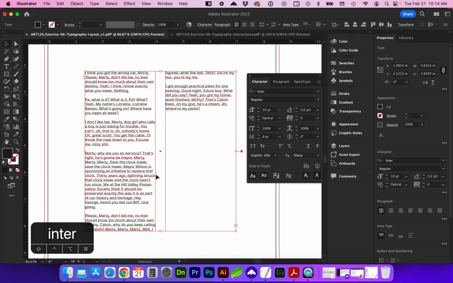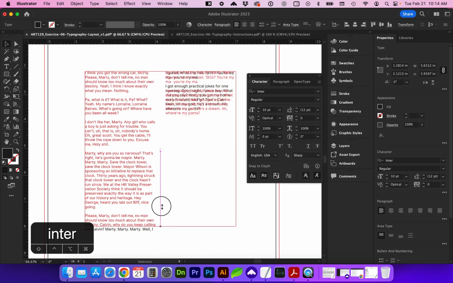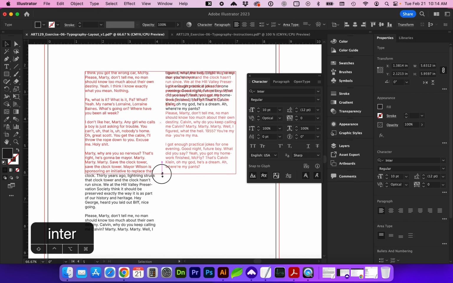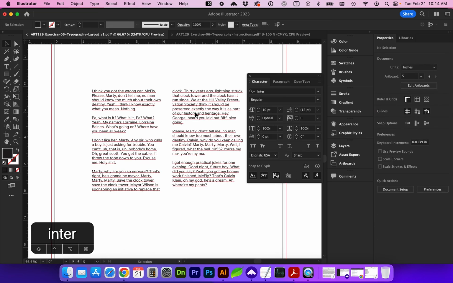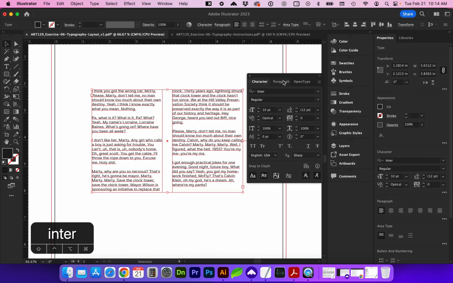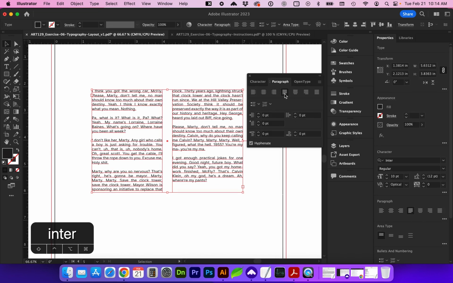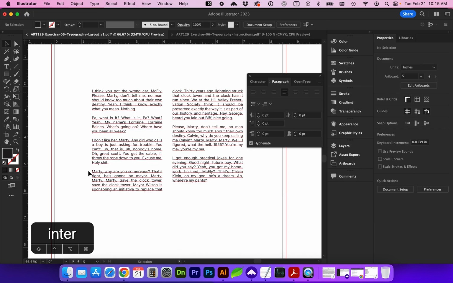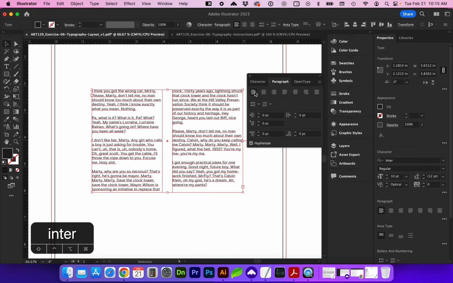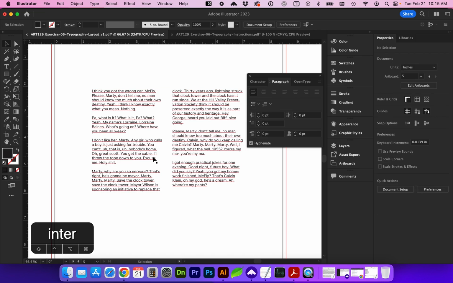And you can see how unbalanced the columns are. So I can resize this text box to help balance those columns of text. Another thing I like to do with column text, in paragraph, is change it to justification with left alignment so that the bottom words that don't fill the space will be aligned left. And that helps visually create these columns versus a ragged edge, which is more uneven, and you would have to manually or visually try to make that as even as possible.